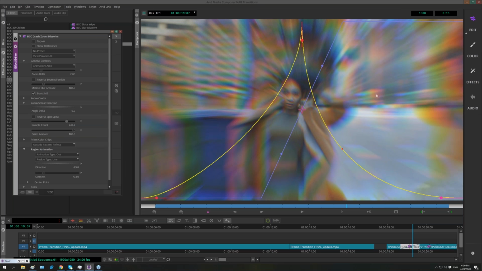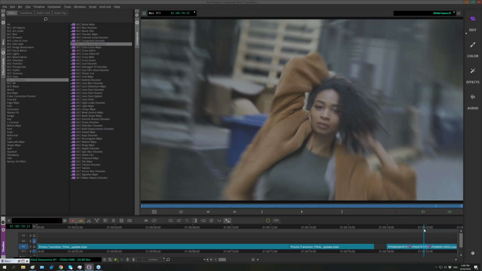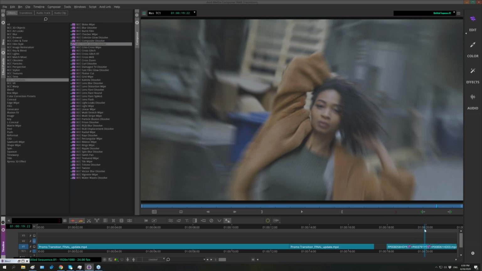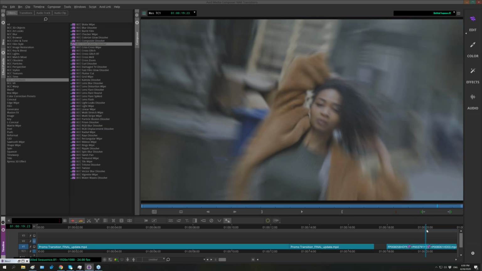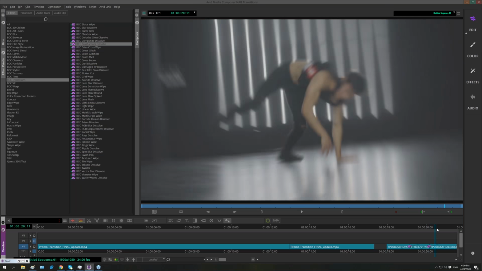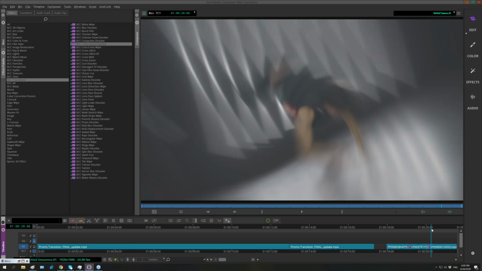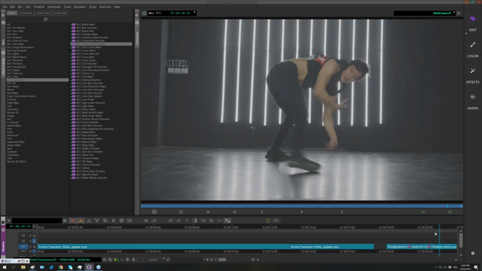It can create some really great effects. Another one that I enjoy working with, and that's new with Continuum 2020.5, is Spin Blur Dissolve. And much like Prism, it creates this nice spiral effect, but here we're creating a spiral and a blur to do this nice sweeping transition between the two clips.